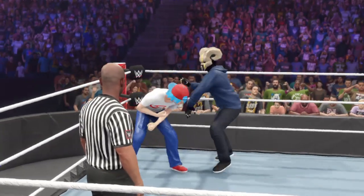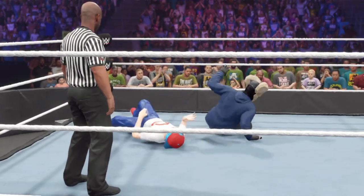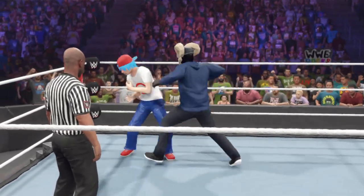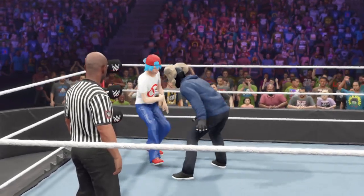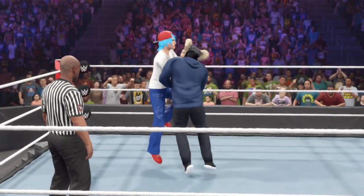Knee to the midsection and a kick to the back. Now this is just a ruthless attack — such aggression. The damage he's taken is starting to pile up. He can't allow himself to keep taking these hits. You don't want to be an easy target in a submission match.